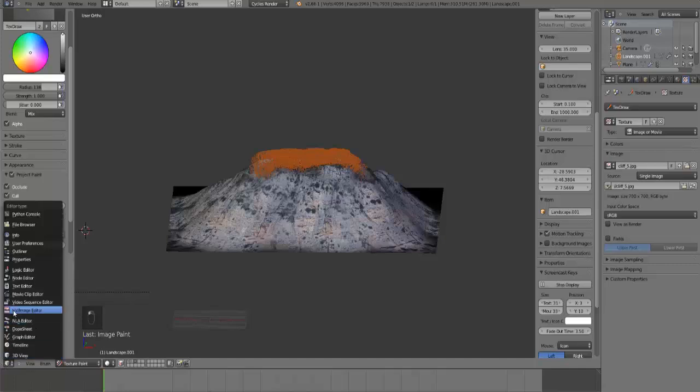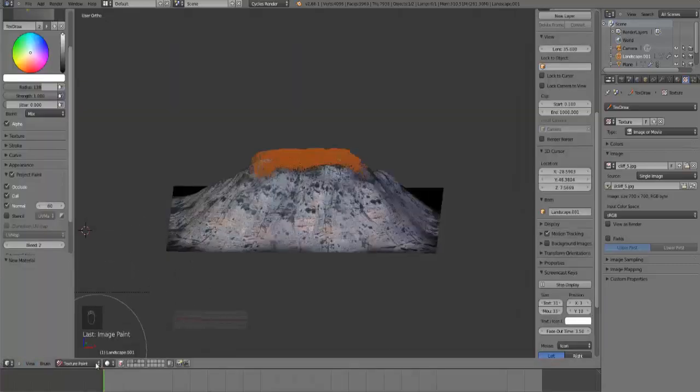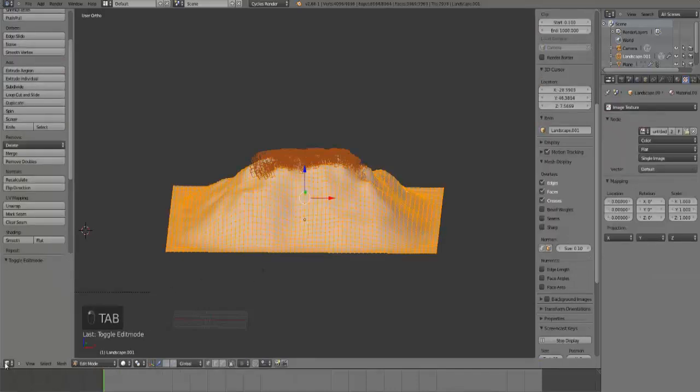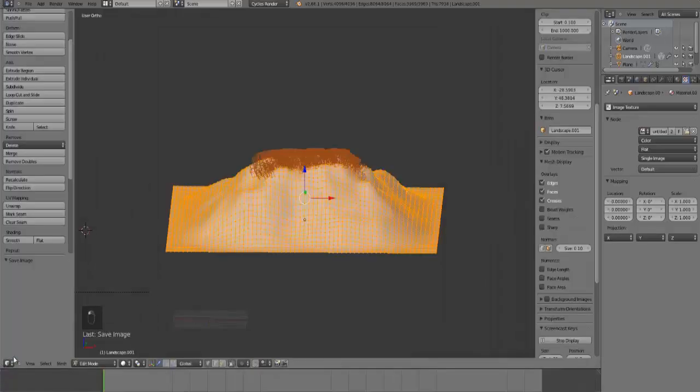Very important, and don't forget it. Go to the UV image map. Object, just like this, UV image, save image. If you don't do this, you will lose everything. You think, where's my image? And it's gone. I don't know why that is. Maybe it's a safety in Blender. You can see it's loading, saving a lot of time because it's really big.